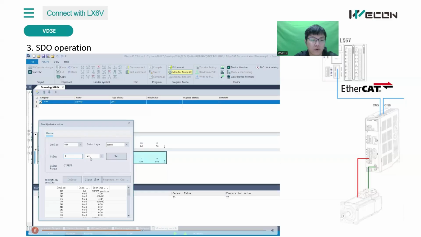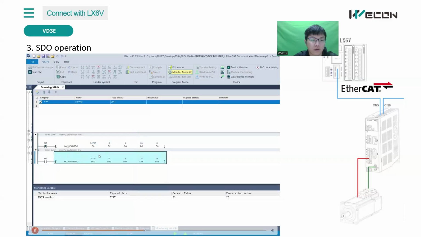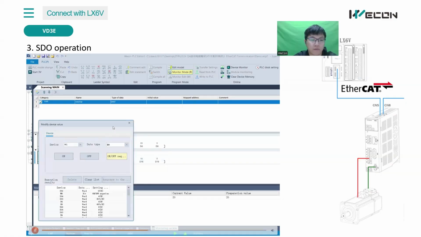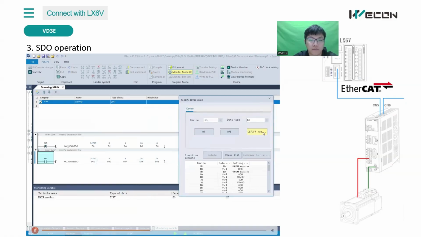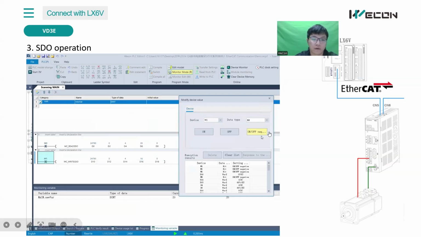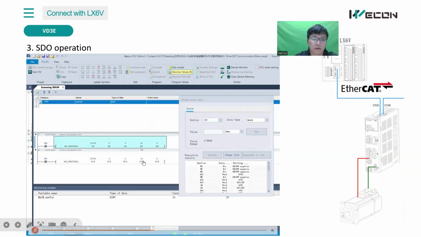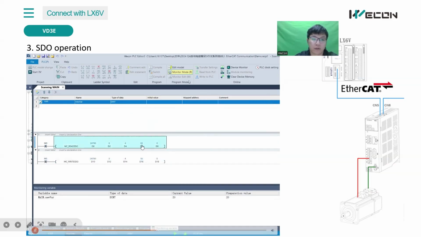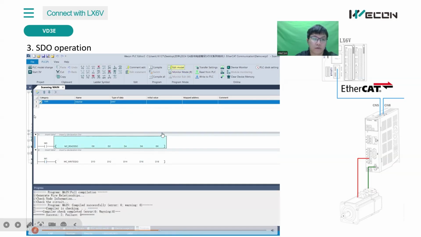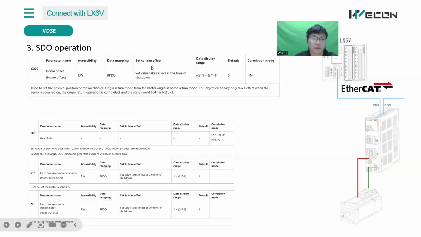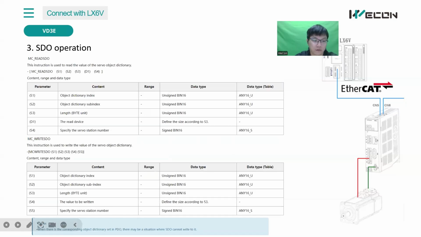And for write, here we write parameter 10. But you will see that this 10 didn't get written to the object, because there is a note here.